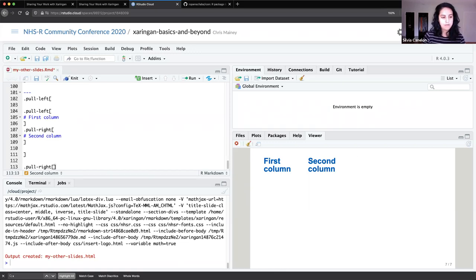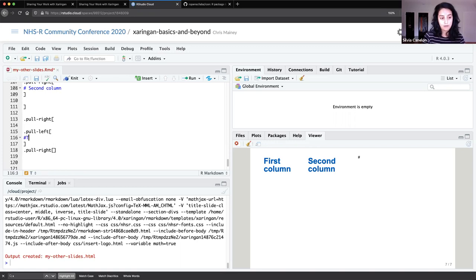we could do the same on the right, where I have a pull right class that I made a lot of space for. Make a pull left. And then I'll make a pull right. And then in what would be, I guess now, the third column, it'll kind of look like this. So there are some fun things you can do when you nest classes. You can't necessarily nest all of them together. Some classes take precedence over others, but it's definitely worth exploring and playing around with to see what you can get away with.